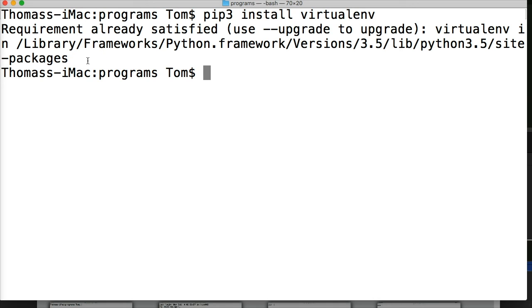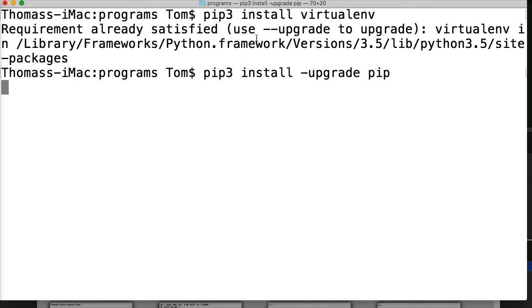You don't have the latest version of pip. So in that case, we're going to go ahead and update it for you. And I'll show you how to do that in a second. So if you use pip 3 to install virtualenv, you would do pip3 install --upgrade pip.